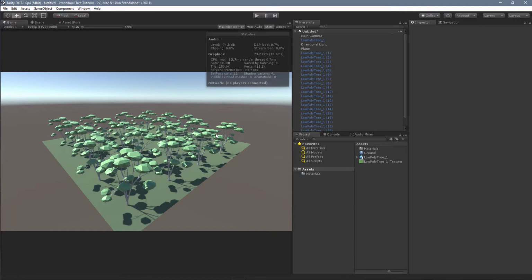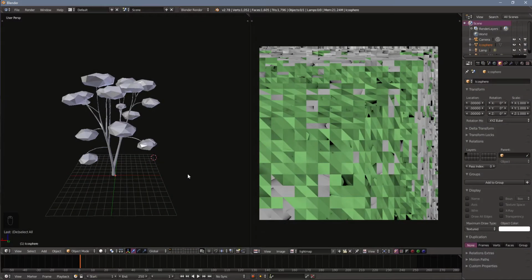So we want to create a lower poly model of our tree, and we're going to have to do that in Blender. So I'm now back in Blender, and this is the tree I created in an earlier tutorial. What we want to do is create a lower polygon count tree, and with a low poly model, we can do this with a Decimate modifier. If you have a more realistic model, you're going to want to use more sophisticated techniques.